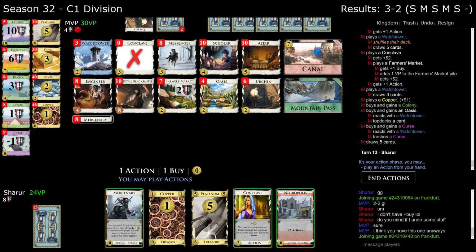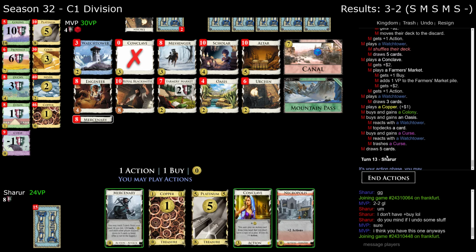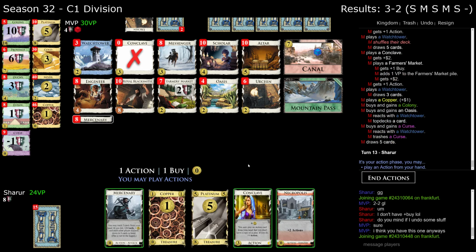I need to buy points. And Province isn't enough. Did I go first? No. So that would be enough for a tie, but I would really hate to have to trash my Platinum. I mean, it potentially makes his turn worse. It also potentially makes his turn a lot better, depending on whether he's got a Watchtower in hand and it's non-terminal. Oh, man. This is rough for sure.